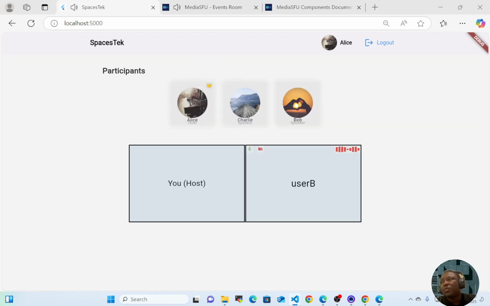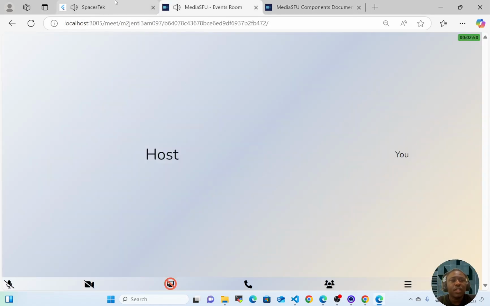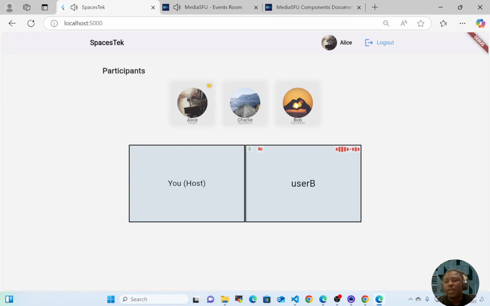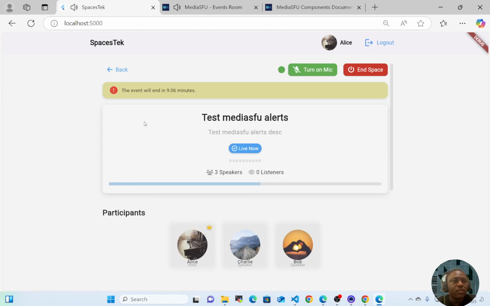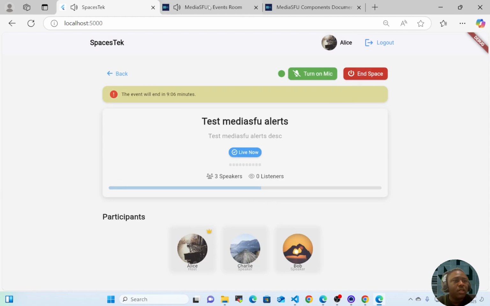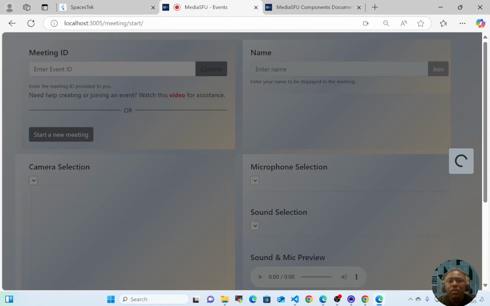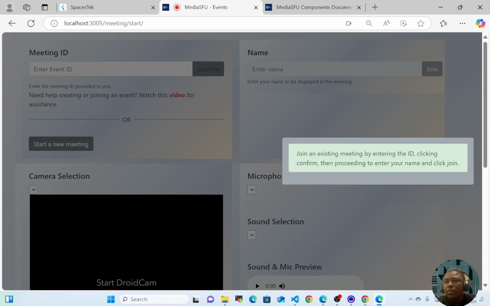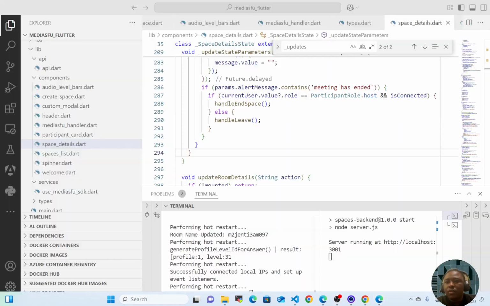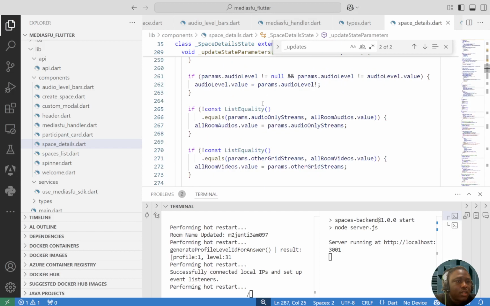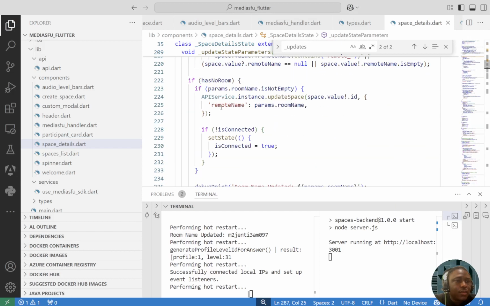So to force display, when we don't have force display, like the way we did for this endpoint, and then we completely get rid of it to make sure it never occurs. Let me just end this now. Then I'm gonna go to my room, and then let's force this space.